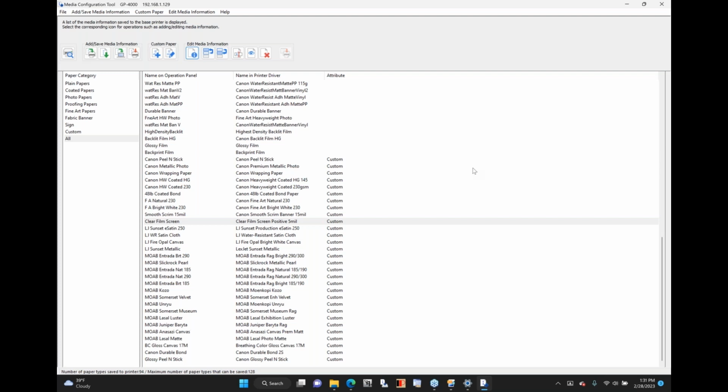Yeah, that's such a great question, and I think this causes a lot of confusion for people. To me, the greatest strength of Canon large format printers is the media configuration tool, and what LexJet does for their customers. Different papers can hold more ink or less ink.